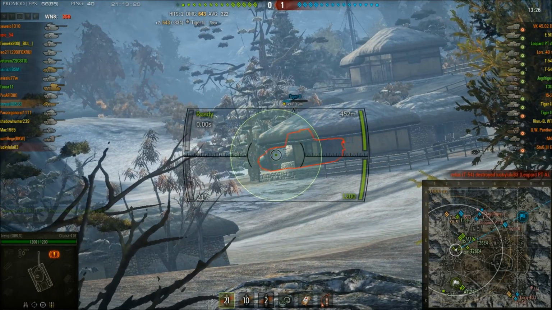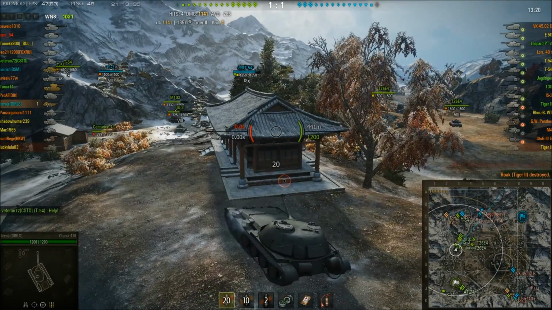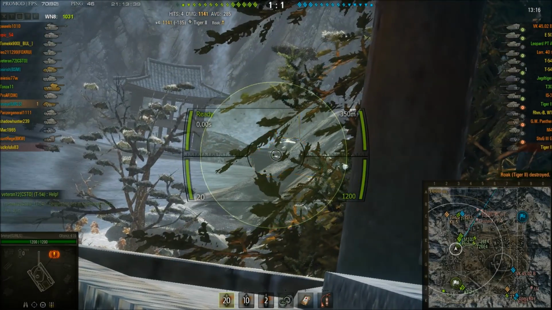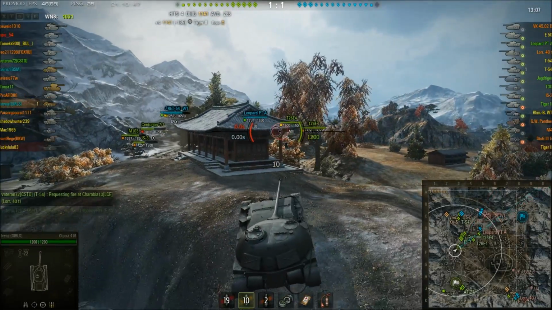So I know next to nothing about the Object 416. Brynje gets a 3rd shot in, sets him on fire. There's kill number 1. 1141 damage done to that Tiger. So he gets 201 millimeters of penetration. Don't know whether that shot went in. But it did get him spotted. Yep, it looks as if the shot may have gone in.